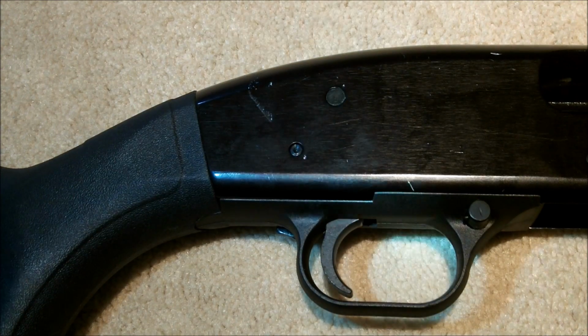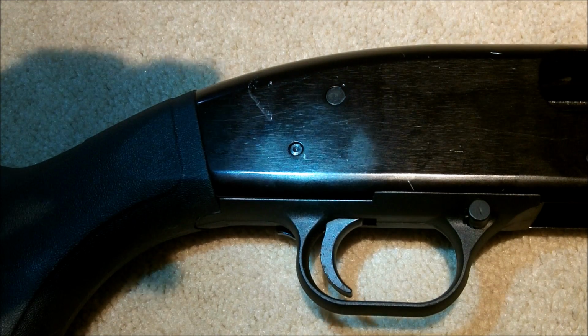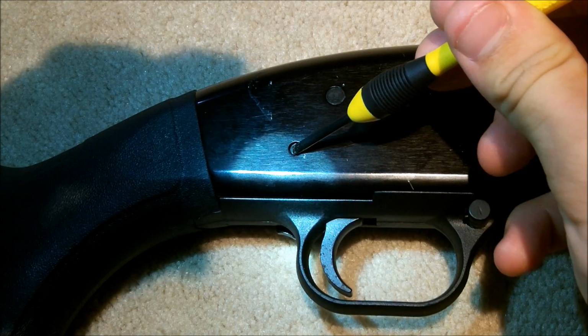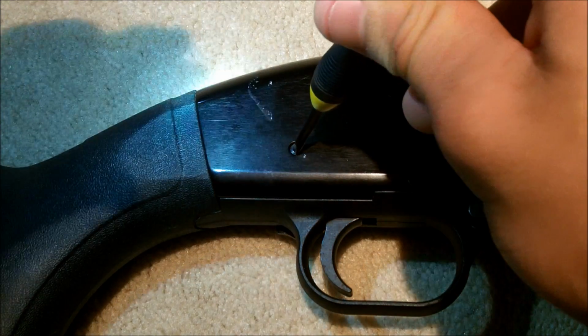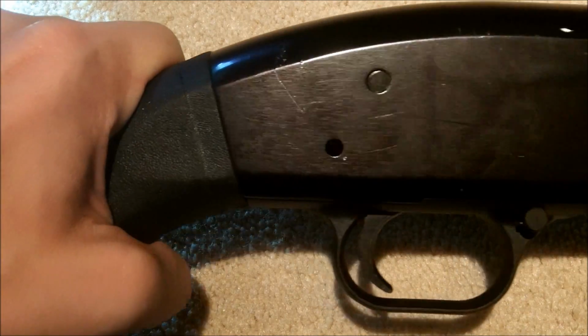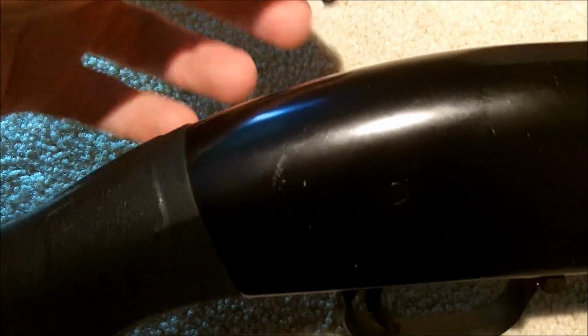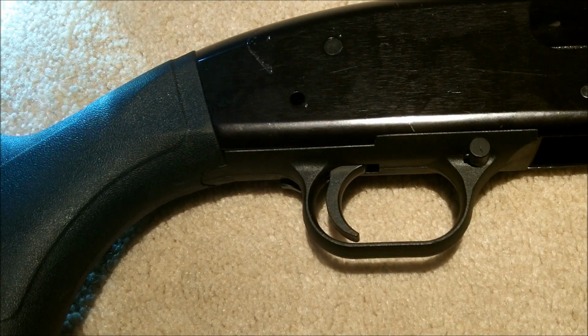Step number 2. We're going to go ahead and remove the trigger assembly. But before you do that, there's a small pin right here. You're going to want to go ahead and pop that out. It's not too hard. All you're going to do is press down on it, and it's going to come out on the other side. That small piece is what holds the trigger assembly in place.